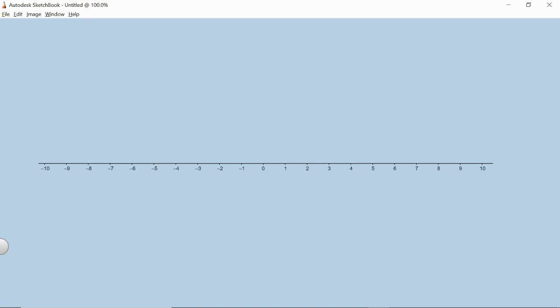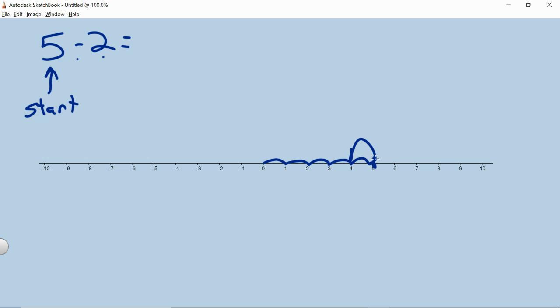Okay, let's do some subtraction. Let's take an easy one. Let's do 5 minus 2. Now, again, you have to ask yourself, where do I start? That's the first number. The first number always tells you where you're starting. So I'm starting out here, 1, 2, 3, 4, 5 to the right of 0. Which way am I going? If you subtract a positive number, your number gets smaller. You go to the left. So we're going to go to the left 1, 2 places, and that takes us to our answer, which is 3. And you know that 5 minus 2 is 3. I just wanted to review that so we can see what happens with negative numbers.